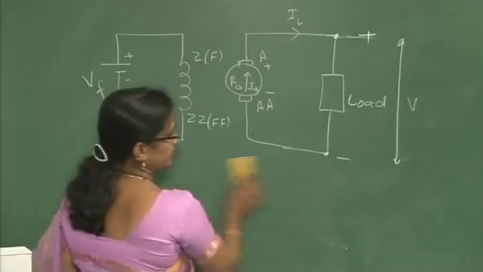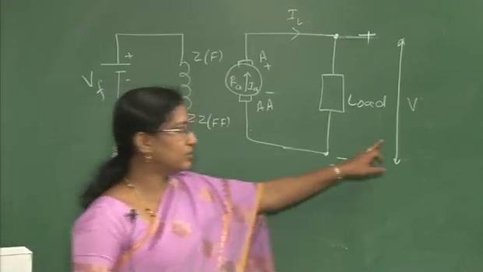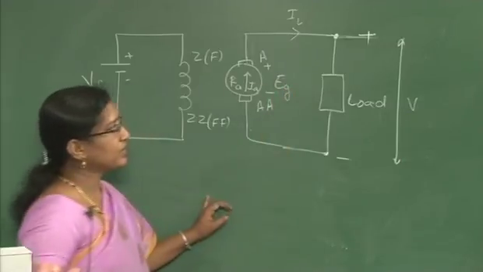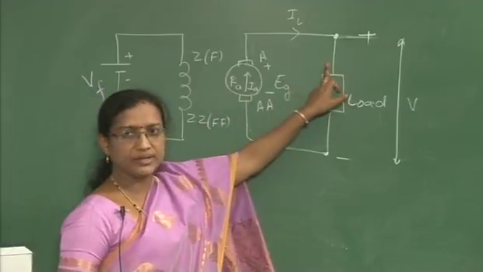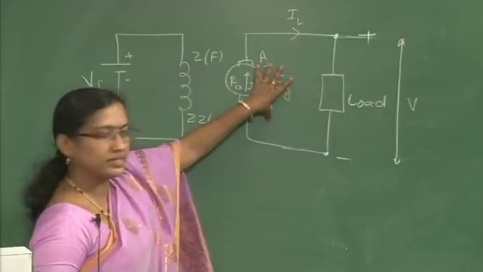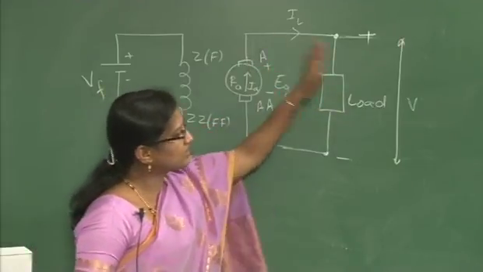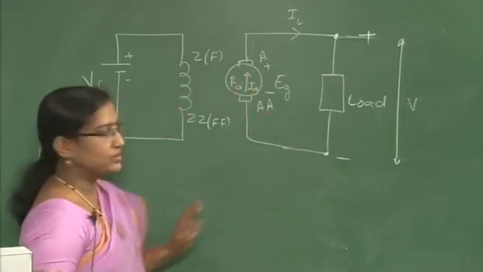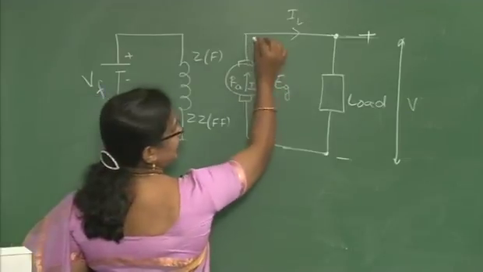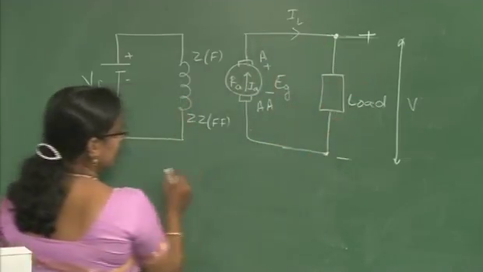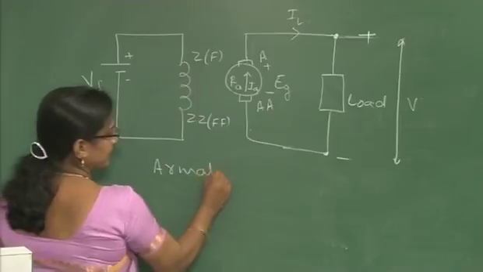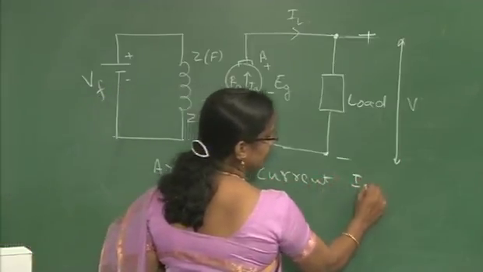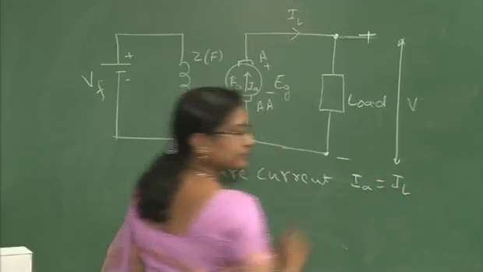Now, you have to see what is the equation of terminal voltage in terms of this induced EMF, and also what is the load current, and then what is the power developed in this armature, and then what is the power delivered to the load from this armature. Okay. So, now since this load and armature both are connected in series, the armature current Ia is equal to load current IL.